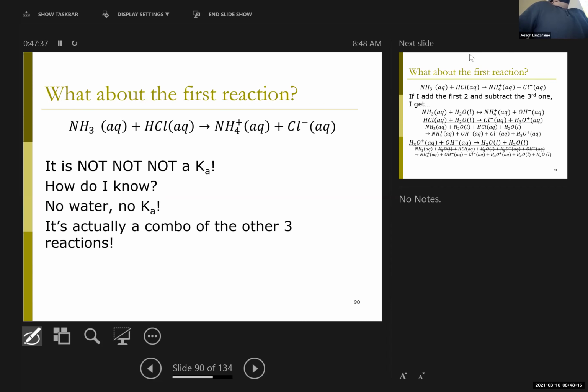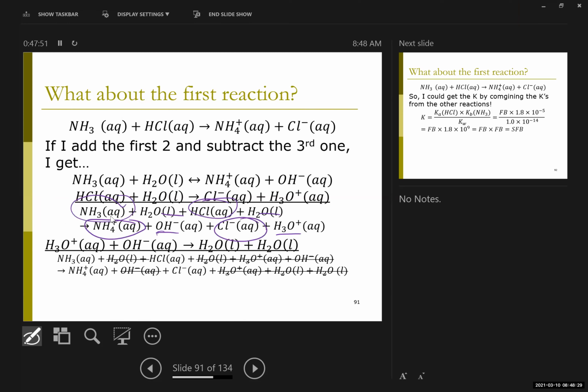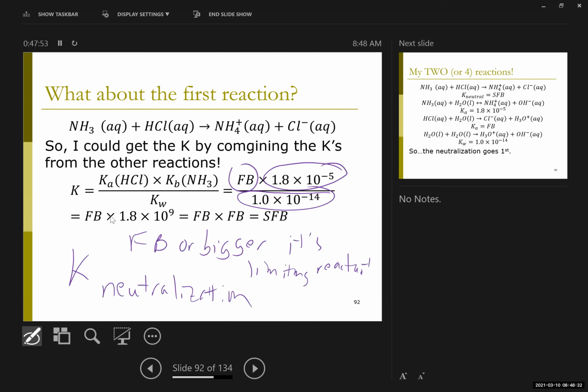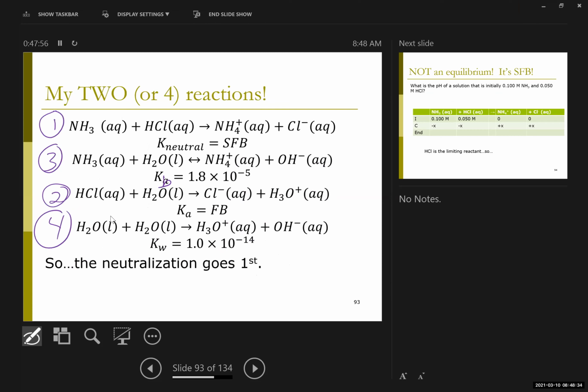You might, at my stage of life, know exactly which 2 or 3 or 4 reactions matter. And so I don't have to necessarily write down all 100. From the beginning of this problem, I actually knew the only reaction that matters. Of course, that's partly cheating because, of course, I created this problem. But my point is, I don't need to know, nor do you, right? No matter how many things I throw in the beaker, the same basic brute force approach works.